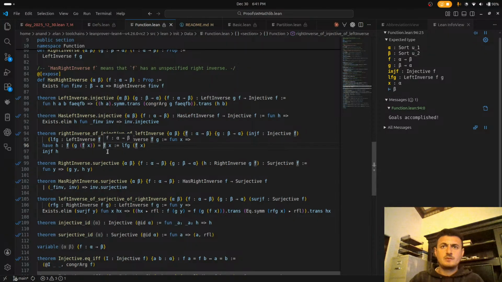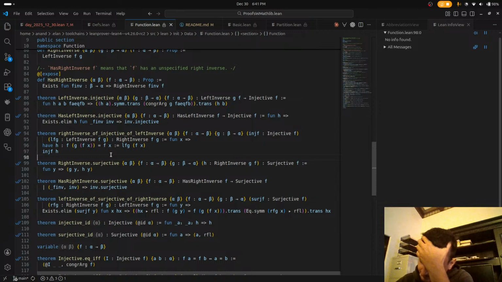Okay, so then what does it mean that G after F equals the identity on A? So if G has a right inverse, it's surjective.